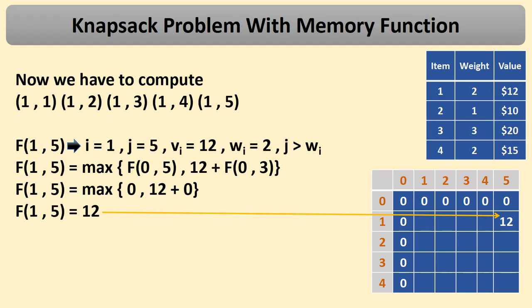So according to the first formula, we are getting max of f of i minus 1. Already i is 1 here, so 1 minus 1 is 0. So 0 comma 5. So we know 0 comma 5. 0 comma 5 is what? 0, comma 12 plus what is 0 comma 3? It is also 0. So in this, which is the maximum value? Obviously it is 12. That means we have found the value of 1 comma 5 as 12. As soon as you find a value, please mark it in the table. Then only we can find out which are the empty cells and slowly we can fill it. Okay?